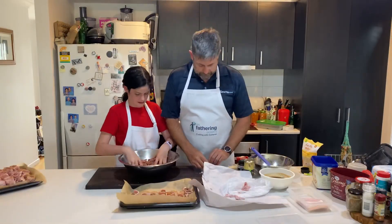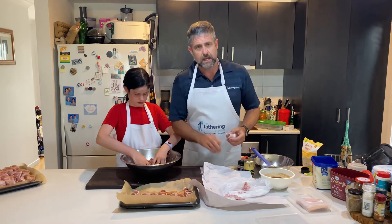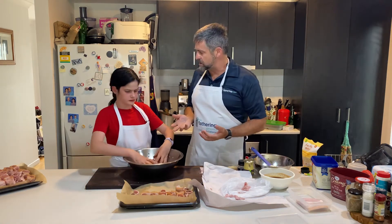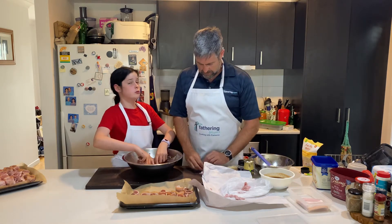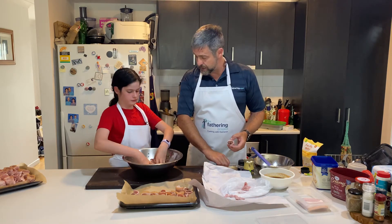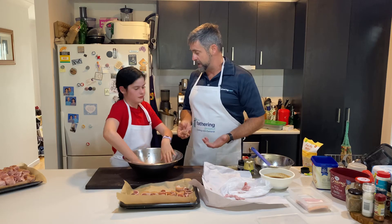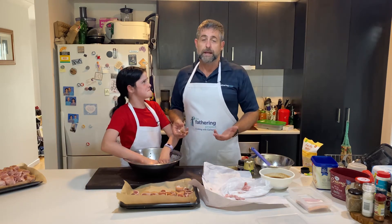Okay dads, so I bought a dozen rashers of bacon. I cut the tail off, cut that in half, and cut the big piece in half as well. So how many does that give us? 4 times 12 - so 48. We've got 48 meatballs wrapped in bacon, but we've still got some mince left so let's just make up some plain meatballs. It breaks my heart that we'd run out of bacon.